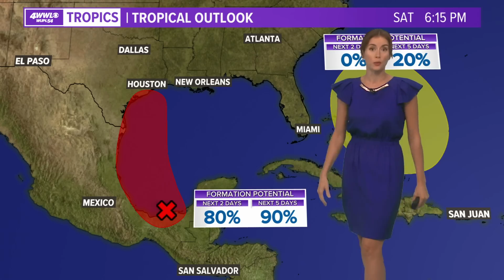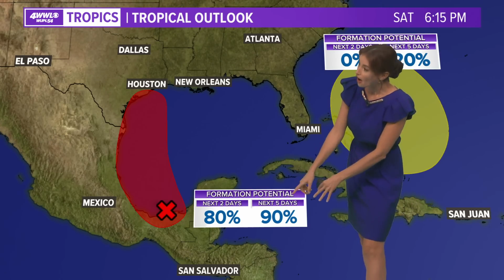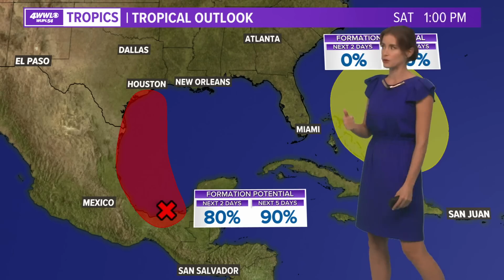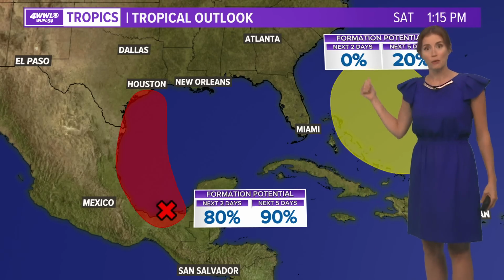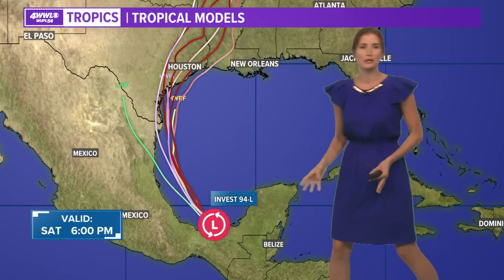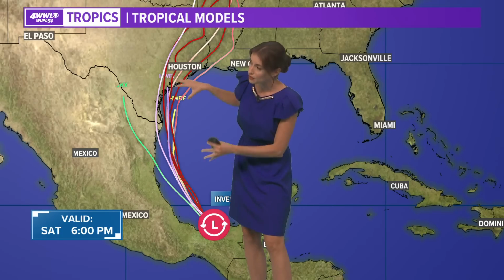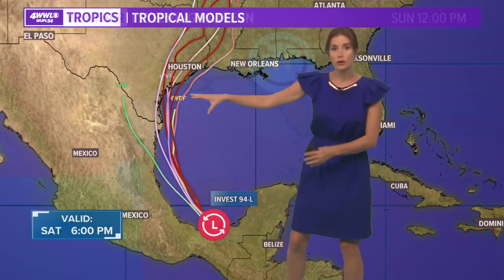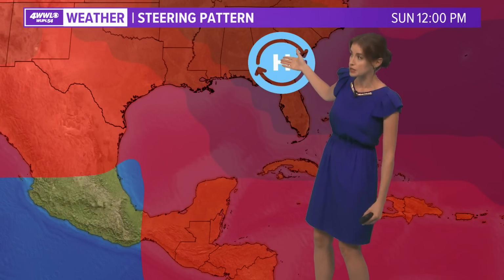But where we are too, we're going to be looking for some rain from it, although again, we're not in the direct path. High chance now of it developing by either tomorrow or maybe Monday. And here's another area. There's another wave way out near Africa. That one could develop in the next few days too, but let's just focus on this one right now with a good model consensus, just keeping it very much in the extreme western part of the Gulf of Mexico, because we have this blocking high actually over the southeast.